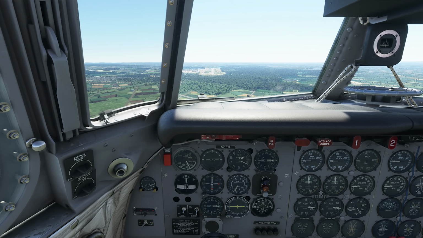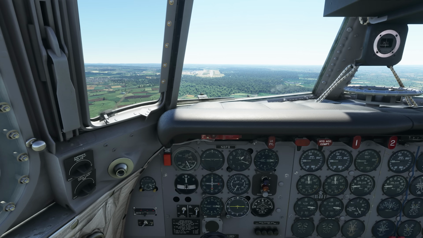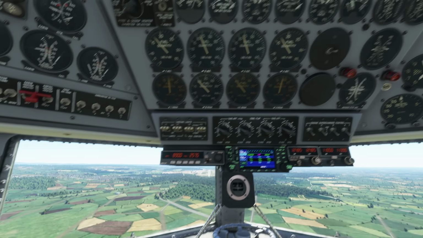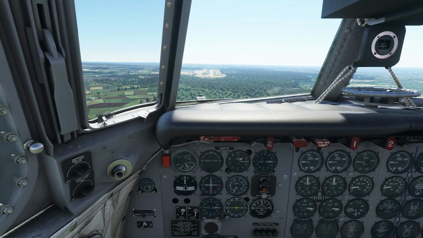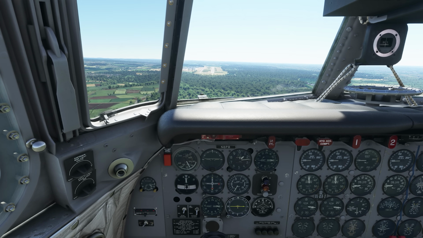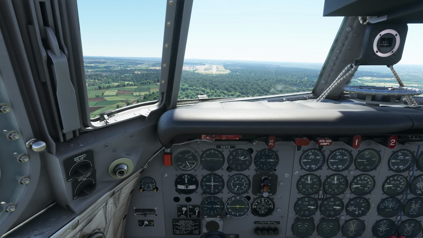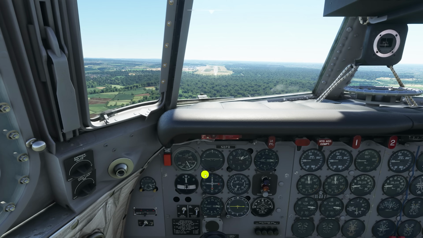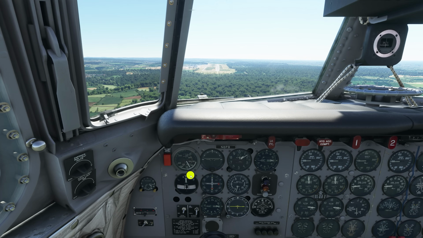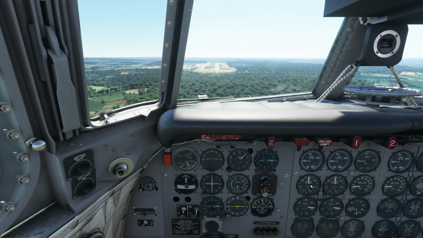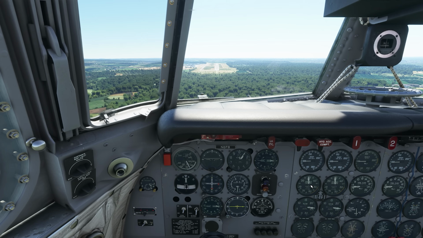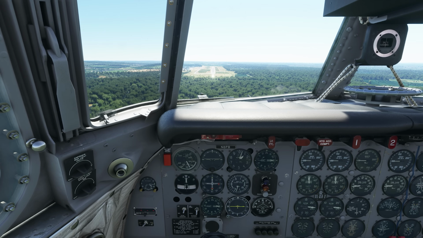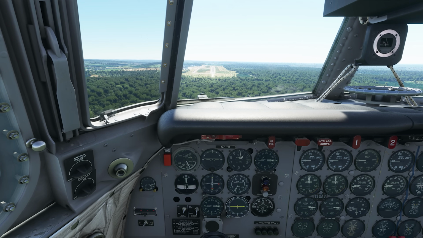But notice how calm things are. We're not jockeying the power around. We're not changing power settings. We're not trimming wildly. We just added a bunch of drag and a little bit of trim, left the power where it is, and we're letting the design of the airplane do the work for us. You can see we're at 105 knots, 100 BMEP. We've added a tiny little bit of trim. I've probably blipped the trim maybe 3 times since we put the gear down.